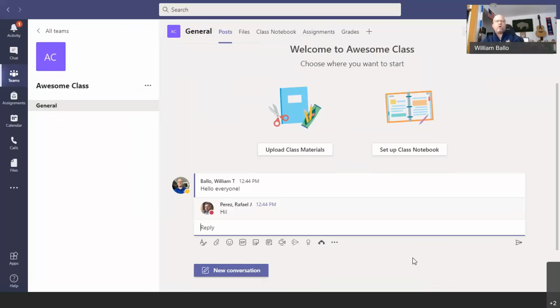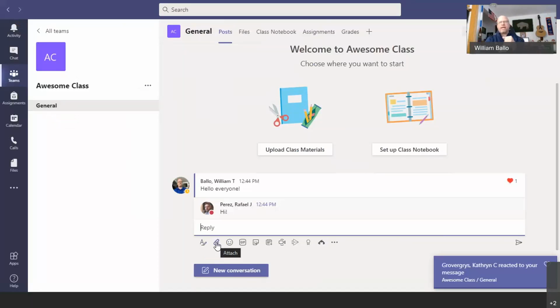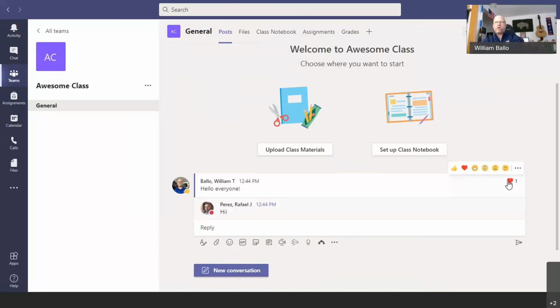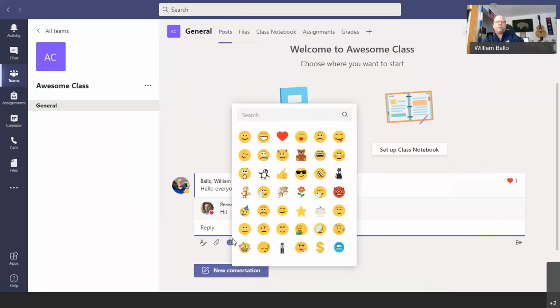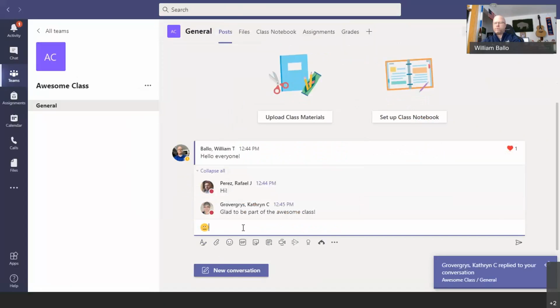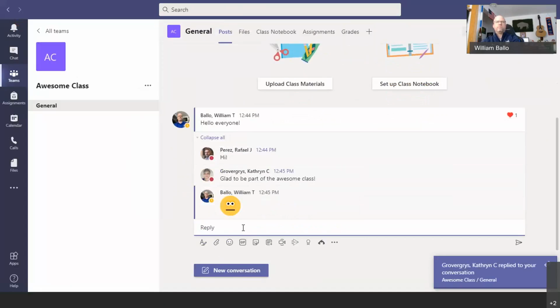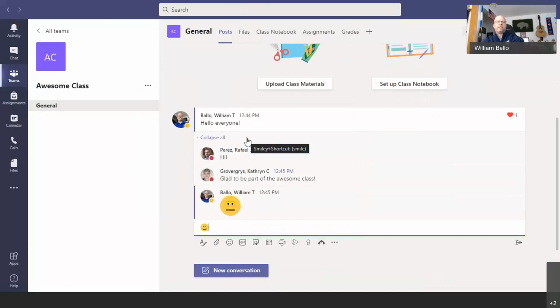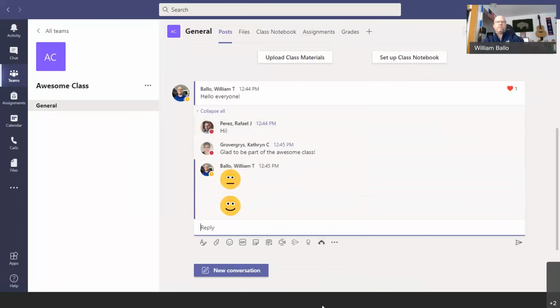There you go. You can also change the format of your text. You can add a file. So let's say I wanted to attach a file, and I'll show you that in my learning community in just a second. I can do that. Okay. Kate did a little reaction. So she did the heart over there. You can do reactions. I can do emojis. So I don't know, the speechless emoji. Right, there we go. Oh. Or I can say, yes, no, I'm glad you're a part of the class as well. And a little smile. Okay.